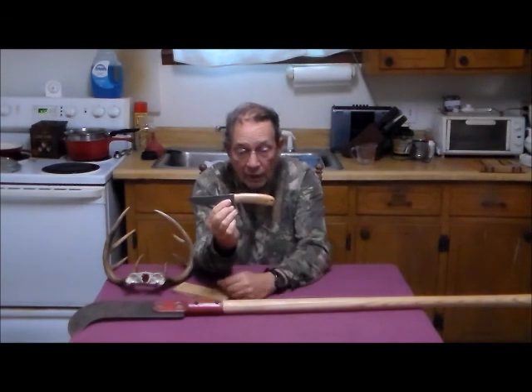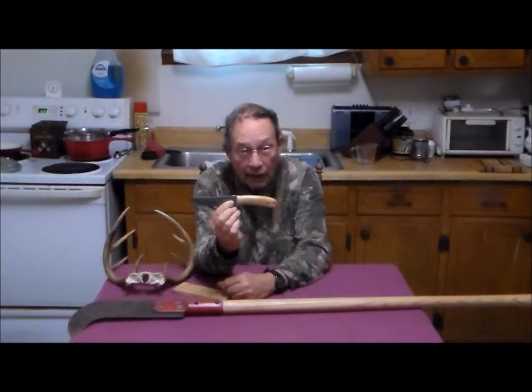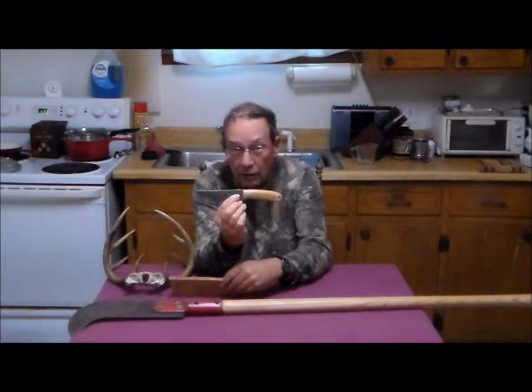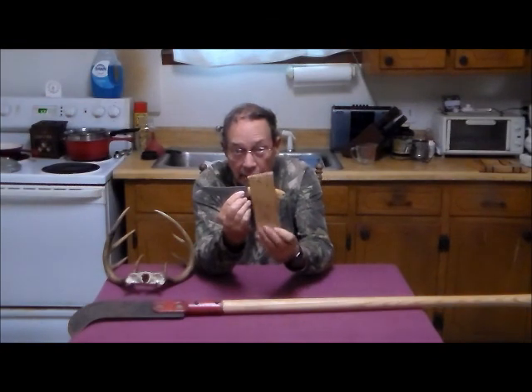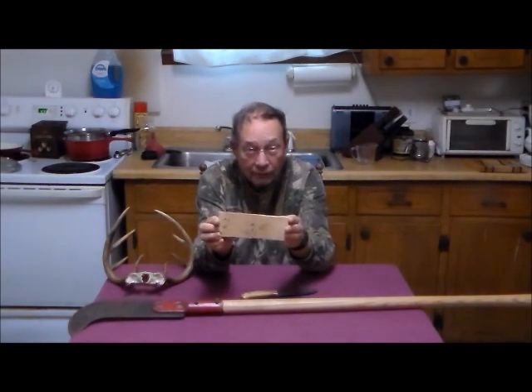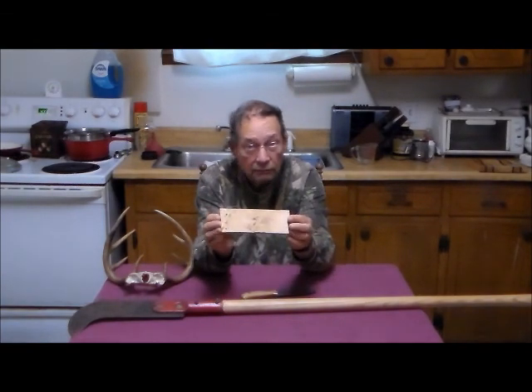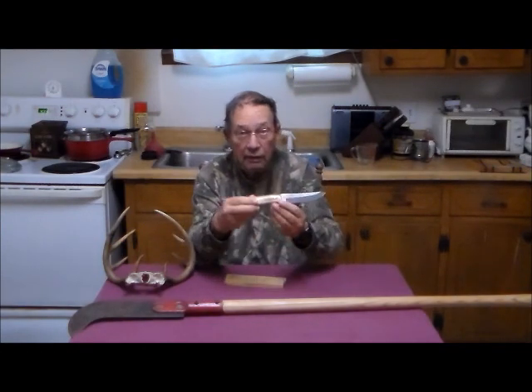This turned out to be very nice. The significance of it is that if you re-handle a knife, not only can you make it fit the hand of the individual who wants it, but you can also use woods and other materials of particular significance to them. This is a piece of butcher block from this rather undistinguished plank that we've been working on. This plank is significant because it was cut by his late father, and he wanted some remembrance. So we salvaged this plank, which otherwise would have been burned or thrown away, and it made a very nice, attractive knife handle.